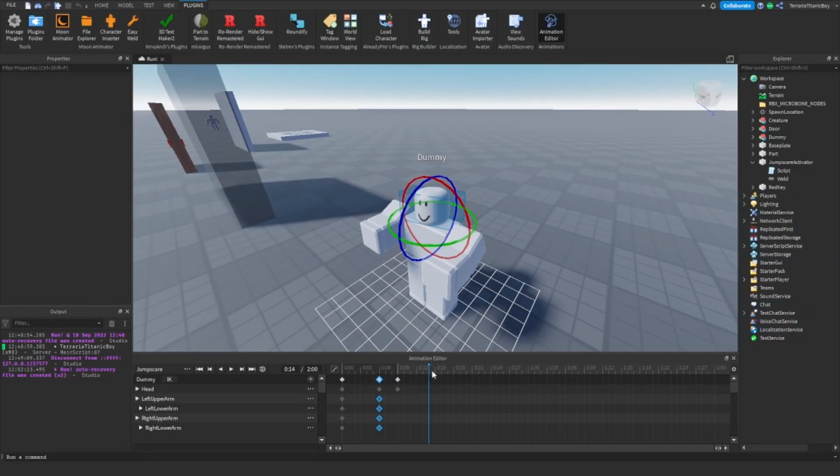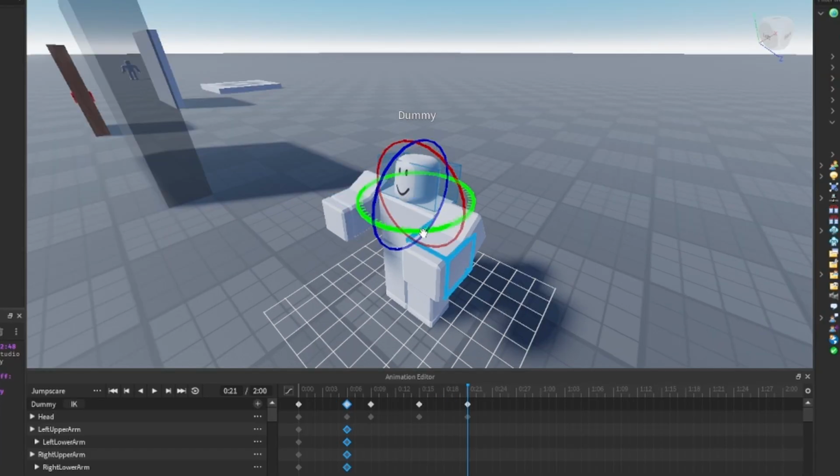And just, I'd say you want to skip a bit. You don't want it to be too glitchy. So we'll just go like that. Pretty much left to right, but they can go left, right, up, down.